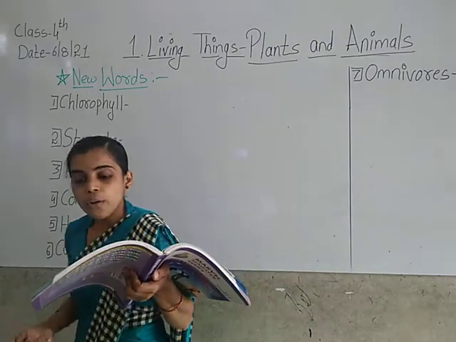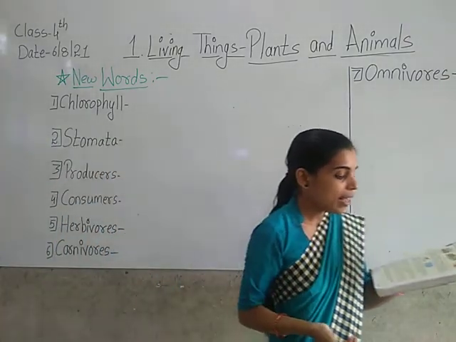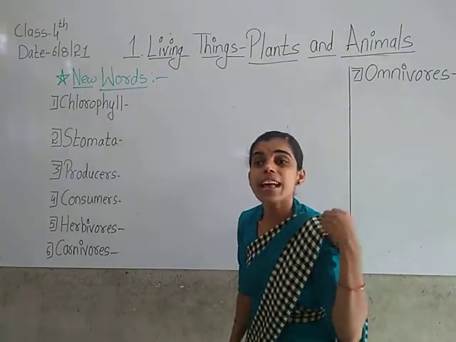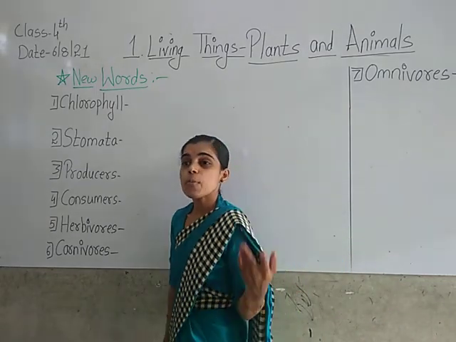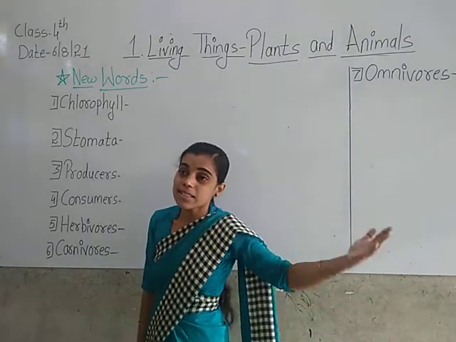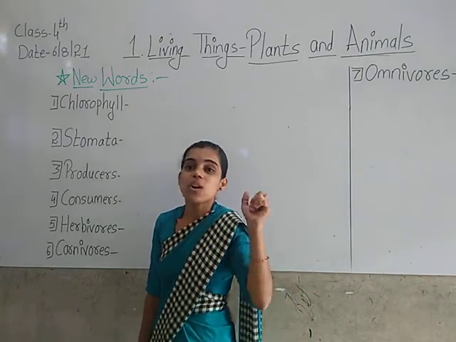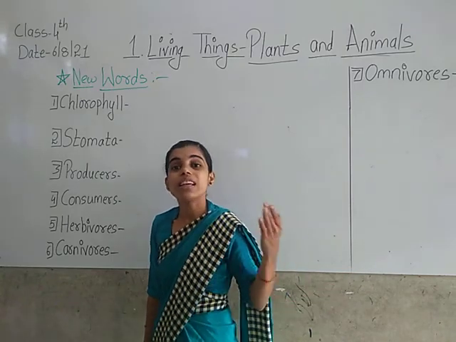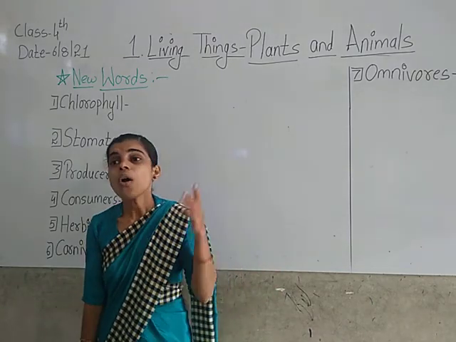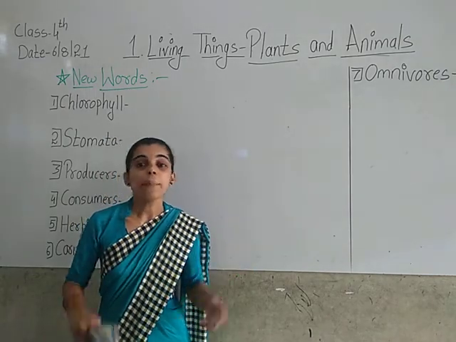Next, here on the animal side, third point. Animals show more visible movements like walking, crawling, hopping, running in search of food, security and water. Animals can move. We can see the animals moving. We human beings can walk, jump, run. In the same way, animals can walk, run, jump, crawl. The snake crawls on the land. The lizard crawls on the wall. So, we can see different animals moving from one place to another.